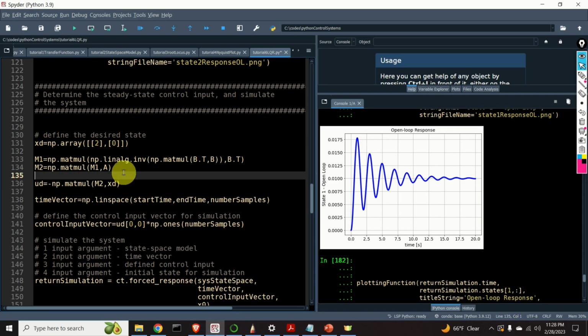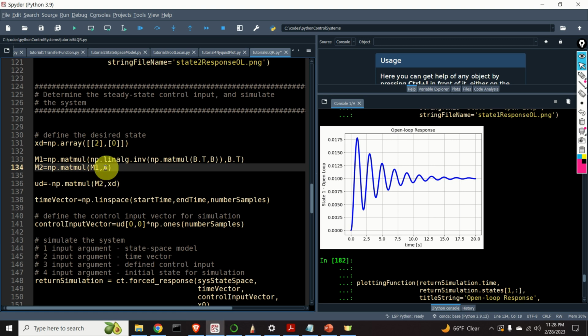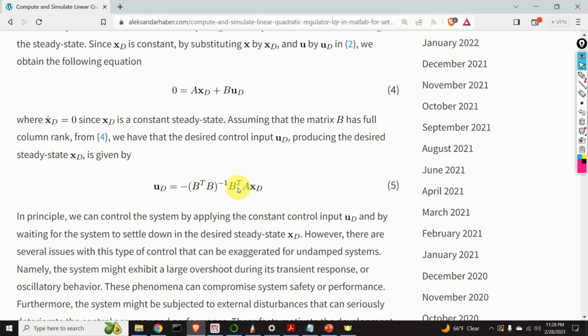And this is how we solve the equation in Python. We first define this matrix, and this matrix is a pseudo-inverse of B. That is this part over here. And after I do that, I need to multiply the result with A. So let's summarize this.